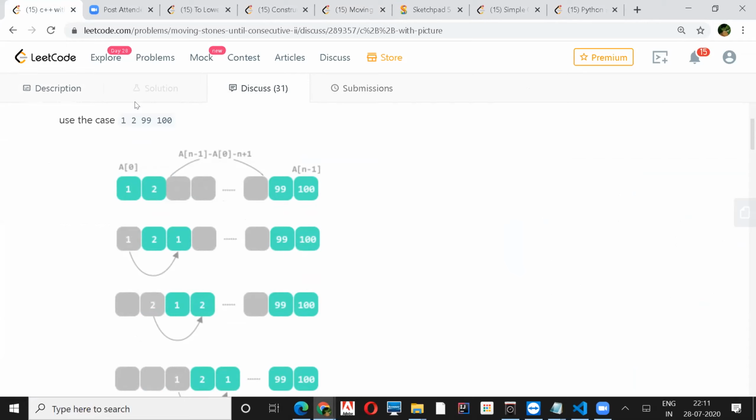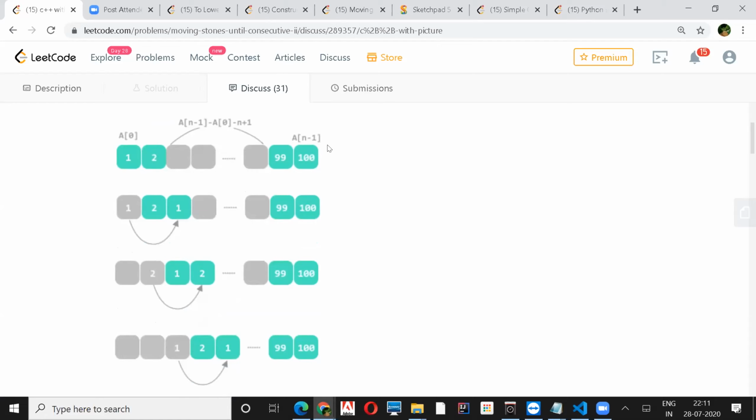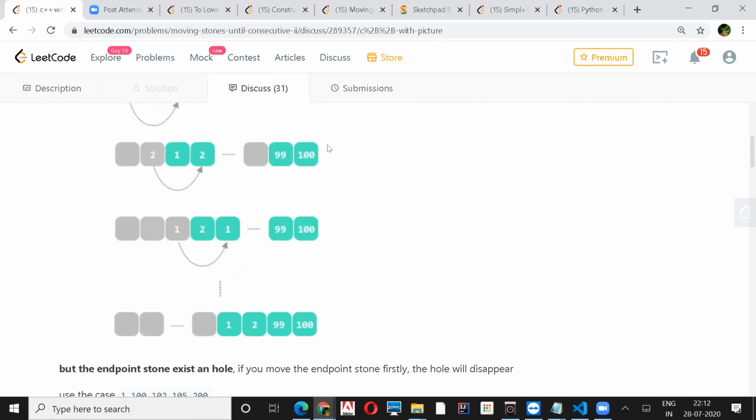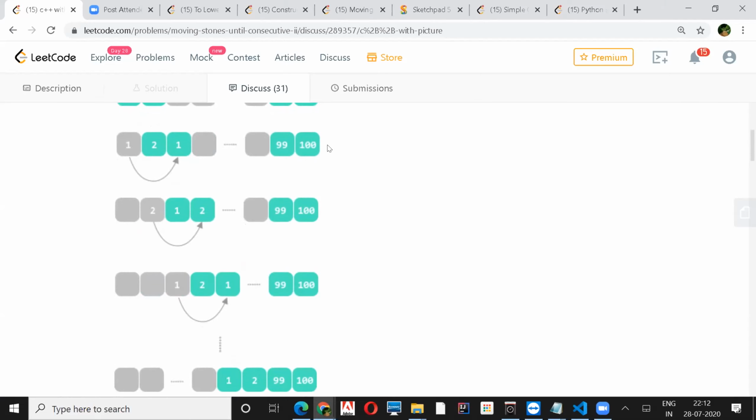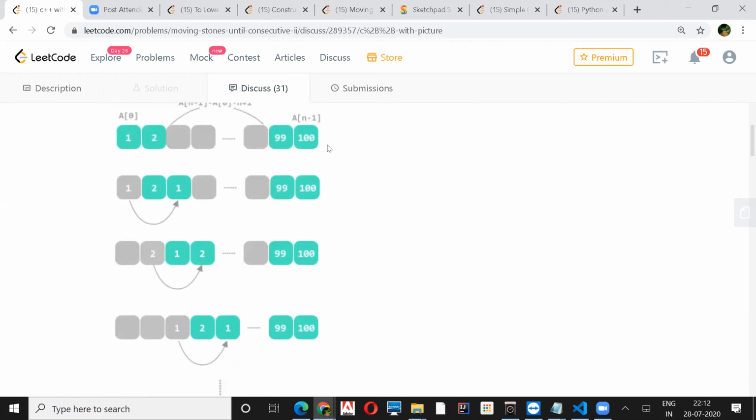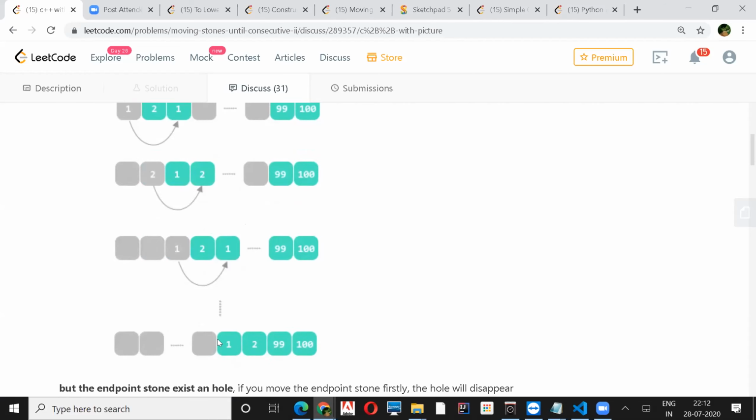So in this case, what he is trying to do is, 1 is moving after 2, right? In the first step. And then he's again moving 2 to make it after 1. So he could have done it like this also. Instead of 1 moving after 2, he could have moved 1 before 99. That would also be fine, right? And then 2 again before that 1. So that could be done in 2 steps, right?